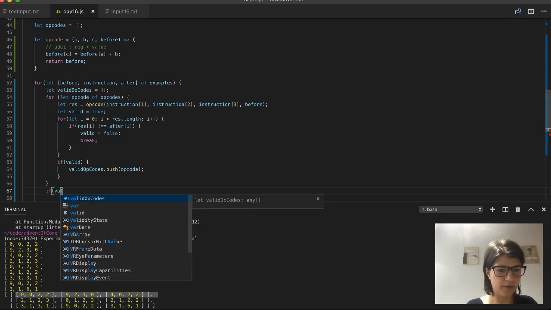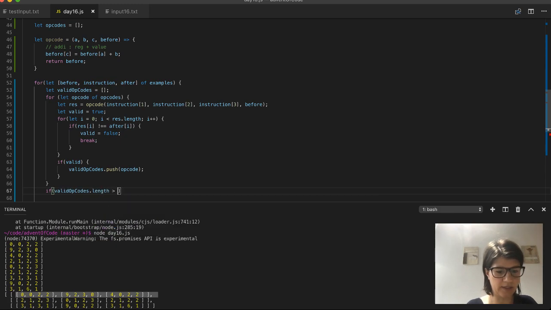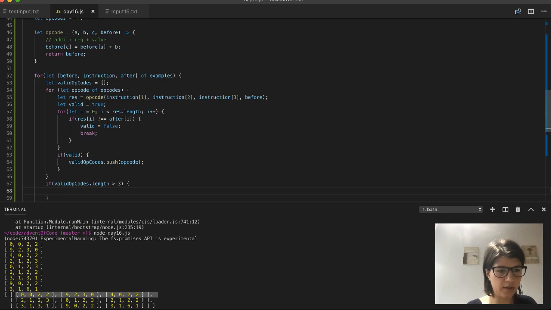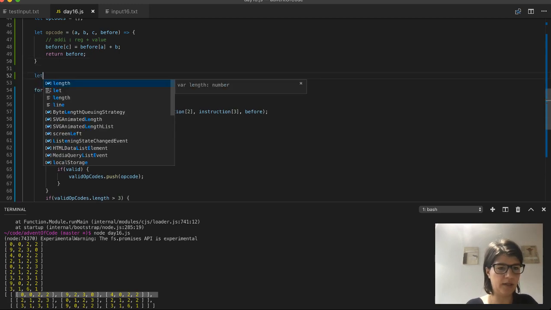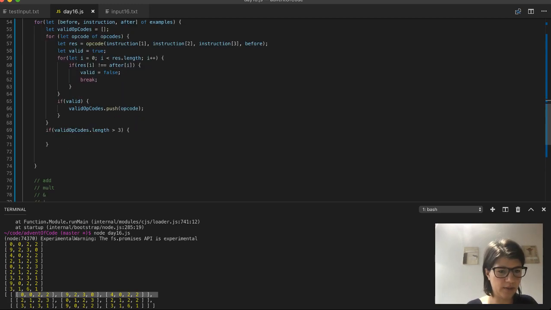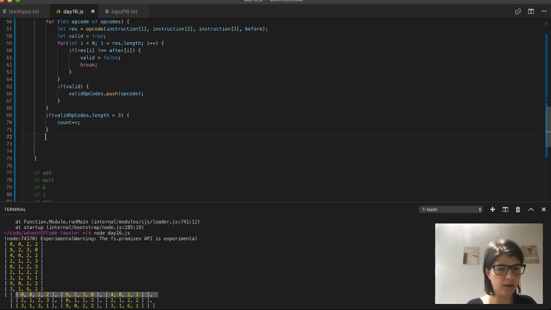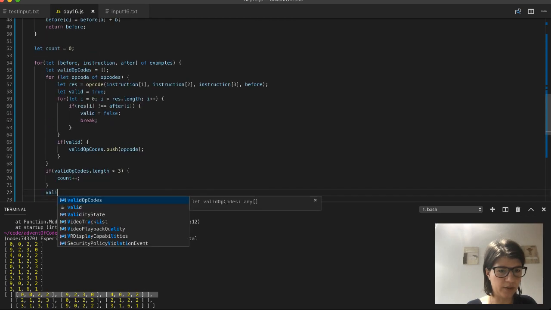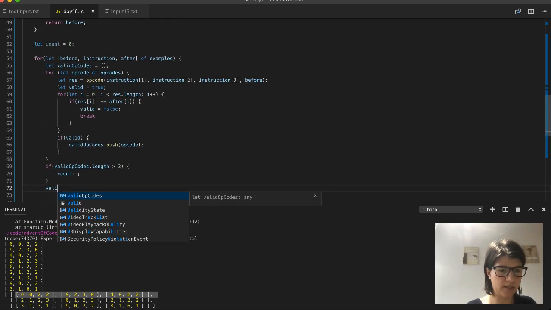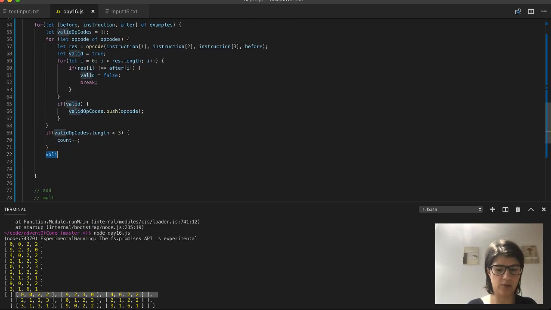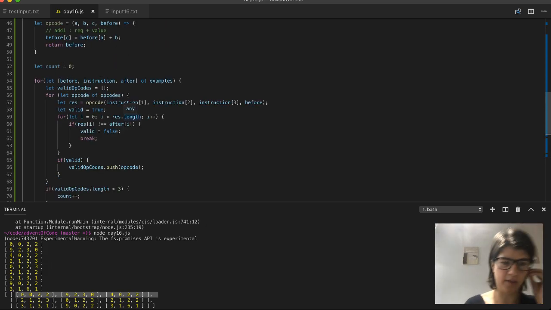If valid opcodes length is larger than 3, let count equals 0, then we're increasing the count. And then valid opcodes gets reset with the next instruction. Okay, so all that's missing here is writing out all these opcodes.